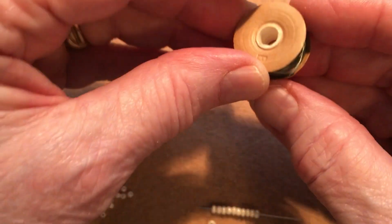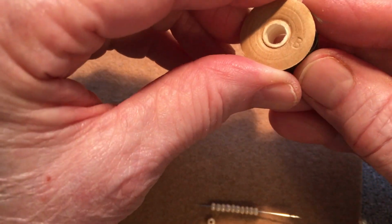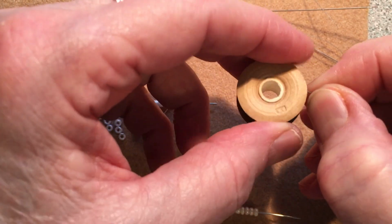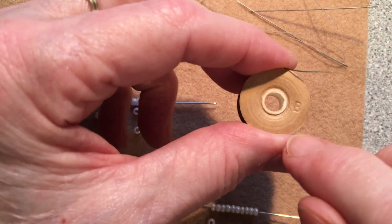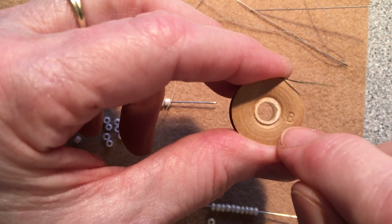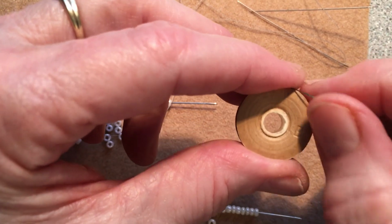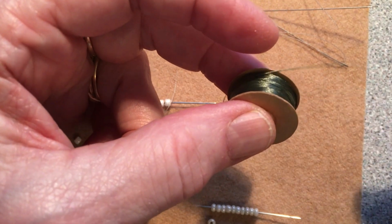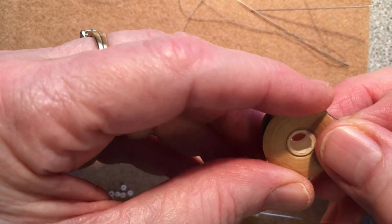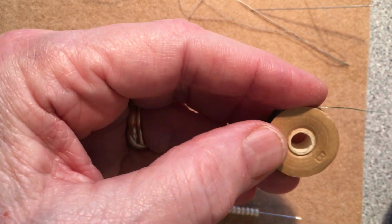I will show you one thread I do not recommend for this, and that is the commonly known thread called Nymo. It's a monofilament thread. It'll usually have a letter or a 0. It can have up to 3 zeros, or a letter A, B, C, D, E. That's a sizing. Unfortunately, this thread seems to stretch and give, and it is not nearly as strong. You can break it with your hands.